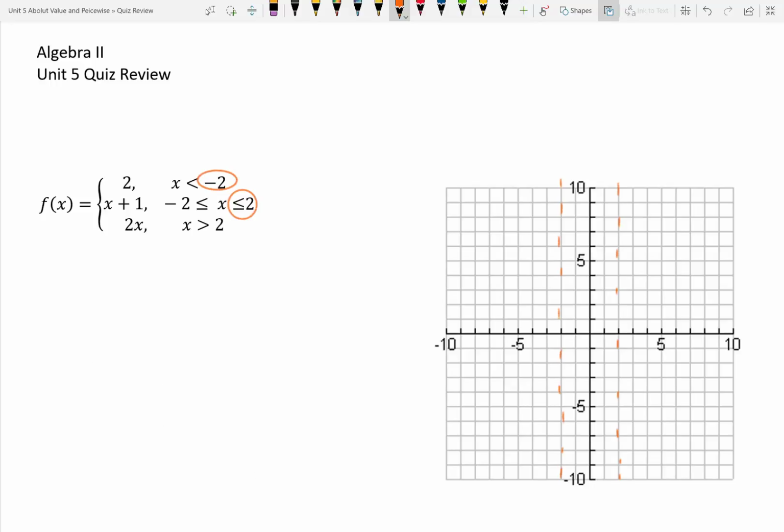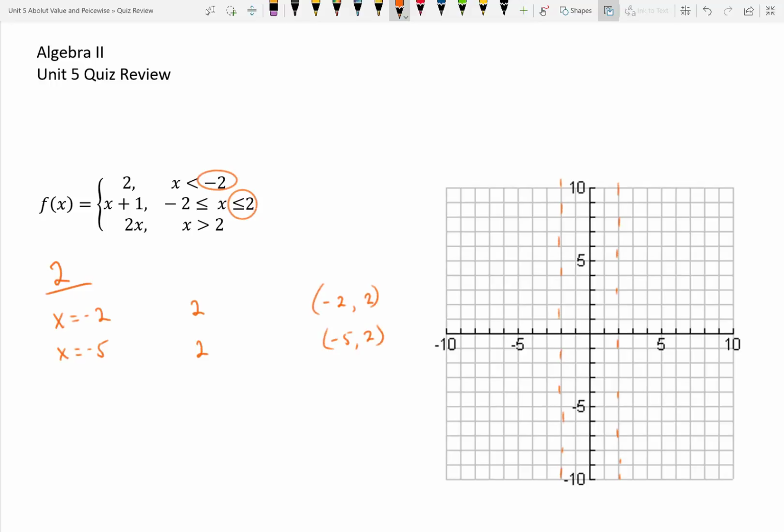Now on the first line, for the constant function 2, I'm going to find the value at x equals -2. Now we're not defined for this piece of the function at that point, but it is a boundary. So where x equals -2, the constant function equals 2, and we'll find one more point. We'll say x equals -5, and at -5, this function also equals 2. So our 2 points will be at -2, 2, and -5, 2.